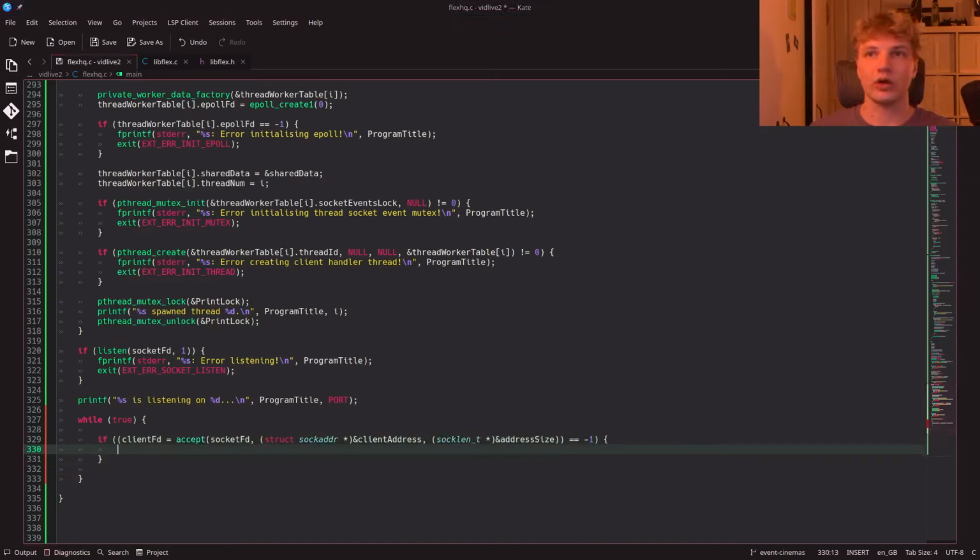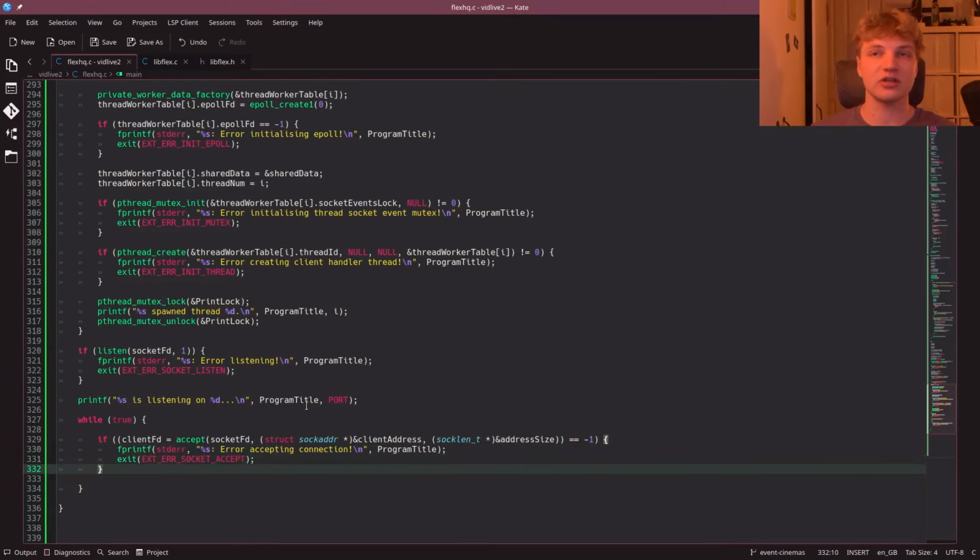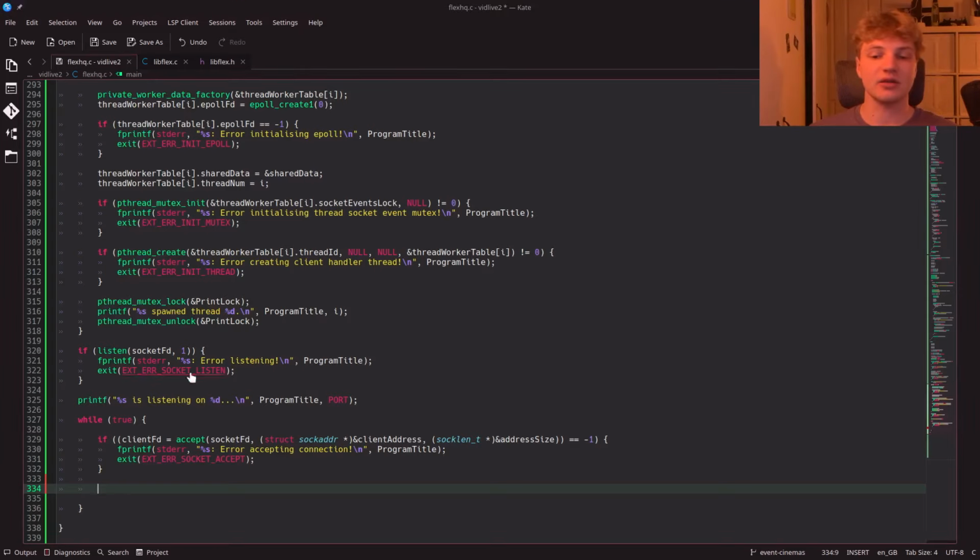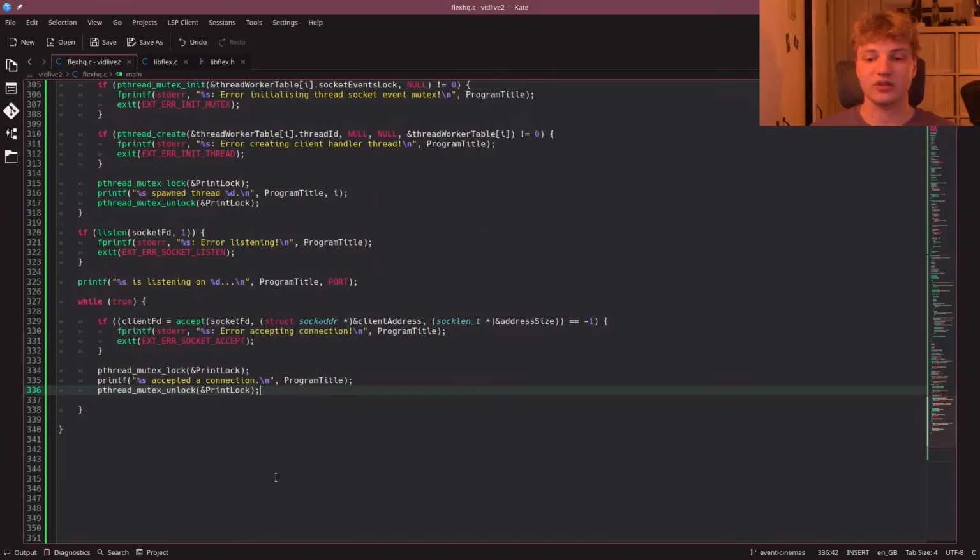Then we're going to exit because we failed to accept this connection here, and that's an issue with our socket most likely. Again, I can just go ahead and print out some metadata here for accepted a connection. You might have noticed I'm not always locking standard out because, and I do apologize for kind of speedrunning this video a little bit, but it's going to be pretty long, so I don't want to faff about.